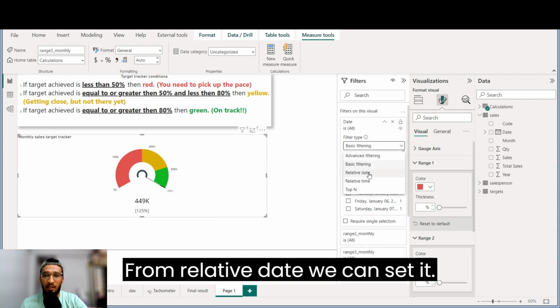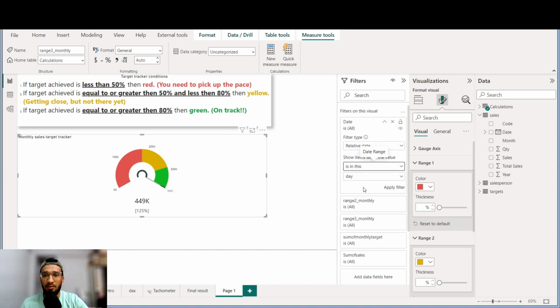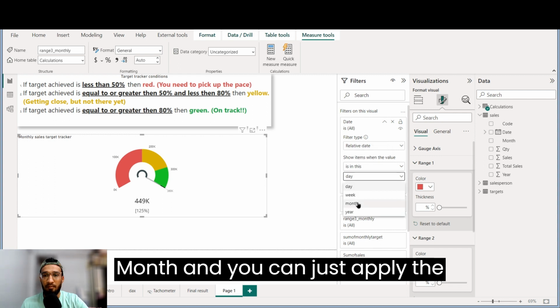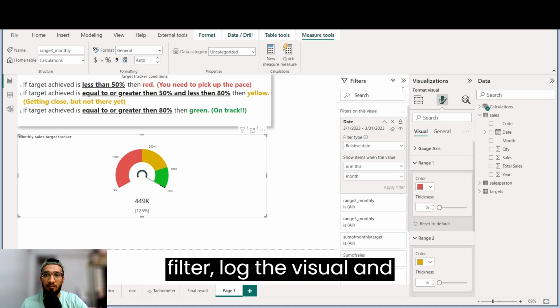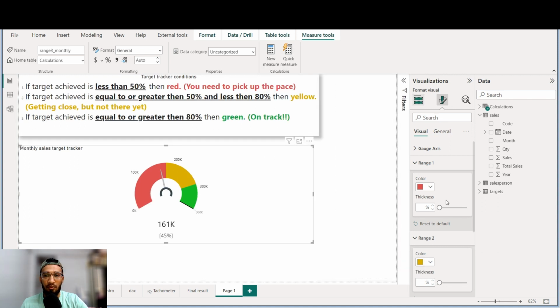From relative date, we can set it to is in this month, and you can just apply the filter, lock the visual and lock the filter, and there you go.